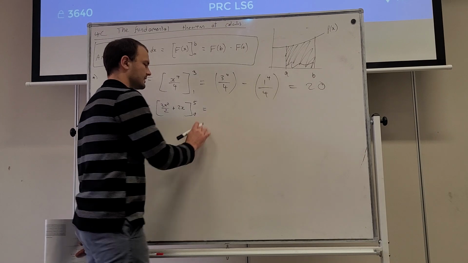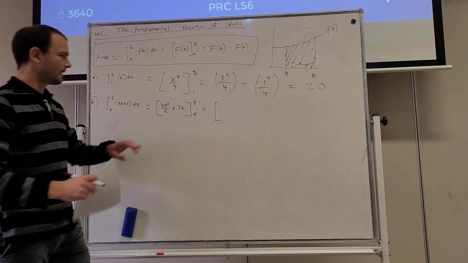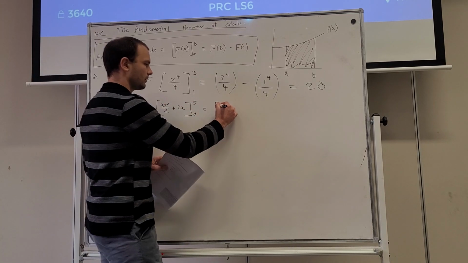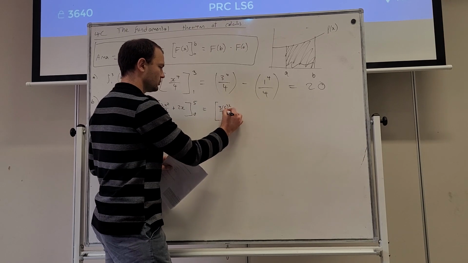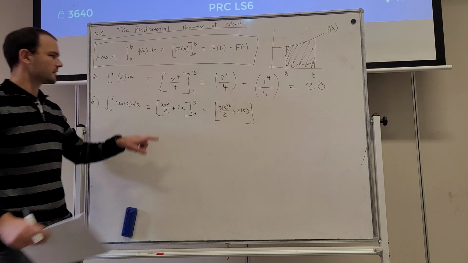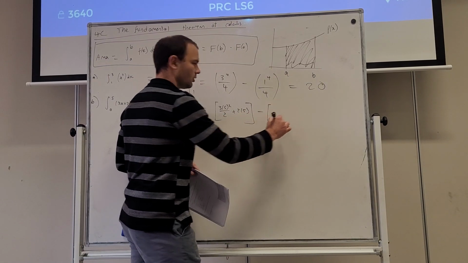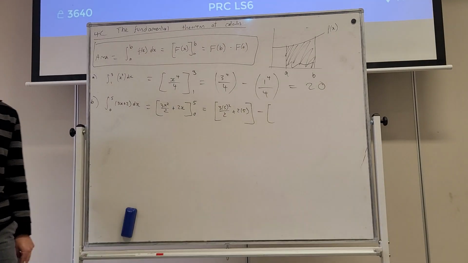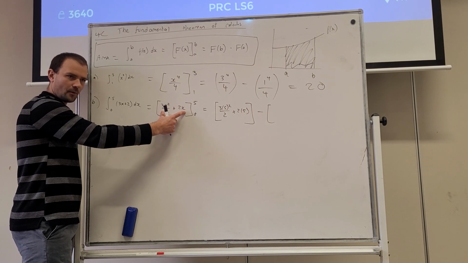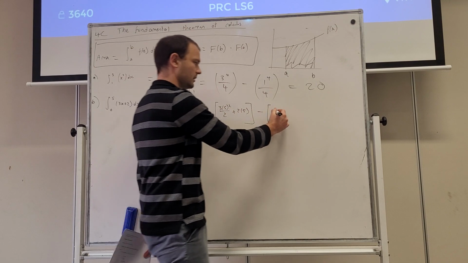Okay, then in the next step, I'm going to write it out like this. We have f of b, so I'm substituting in 5. So we're going to have 3 times 5 squared on 2 plus 2 times 5. That's me substituting in 5, take away when I substitute in 0. Now looking along here, if I put 0 in, that whole thing is going to 0, right? 3 times 0 plus 2 times 0, that whole thing is going to be 0, so I can just put 0 in.